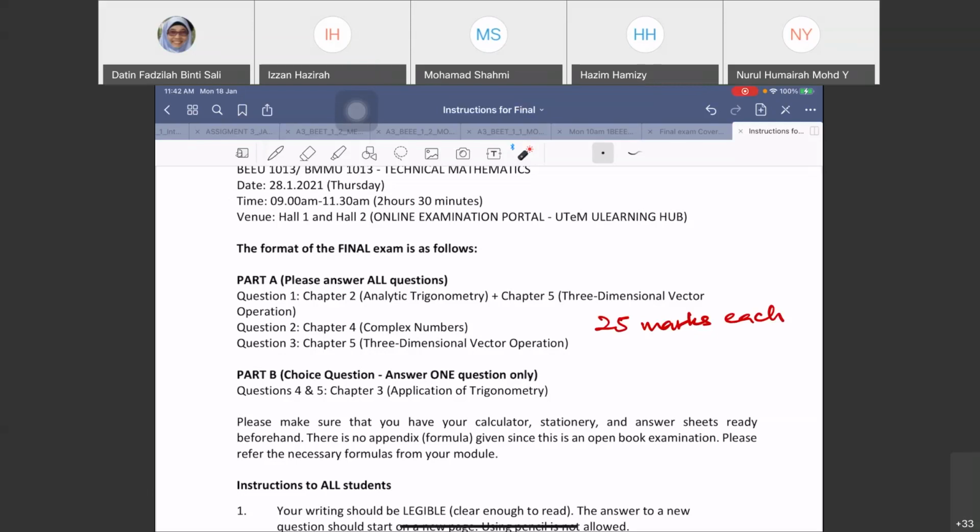And it is beyond our control now, because as I mentioned, the final exam is administered by BPA, our university academic unit, not us. So you must make sure that you really follow the time. By 11:30 stop writing, straight away upload. And don't forget to attach your cover page. Cover page must be attached. And for each paper, this is the final exam, so you must write your name and your matric number.